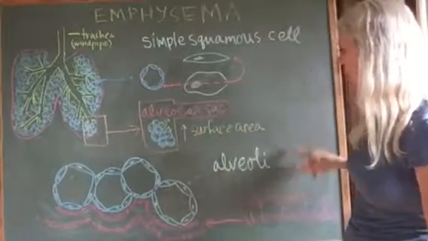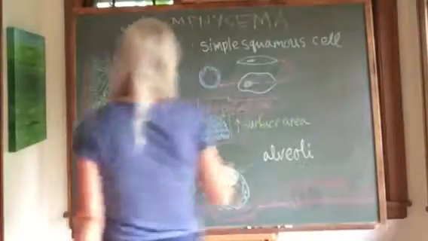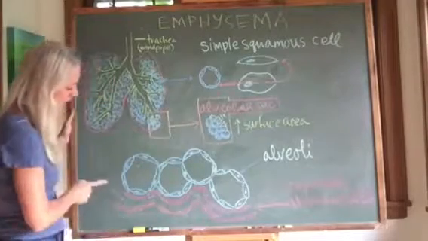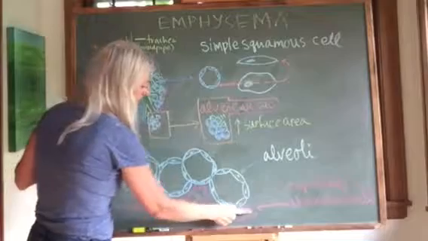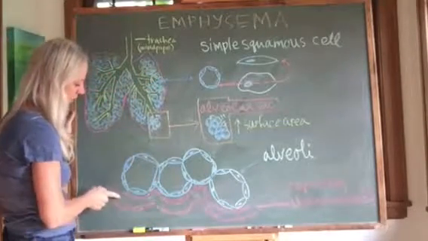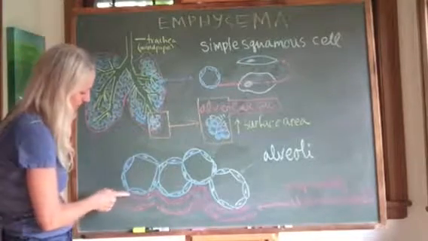So now let's go in and see what happens with some gas exchange. We'll look at the alveoli. Here's one, here's another one, and so forth and so on. And then down here I've drawn a little capillary. You can imagine this capillary is about the width of a single red blood cell. It's pretty small when it gets down around these tissues. And it's composed of simple squamous cell as well.